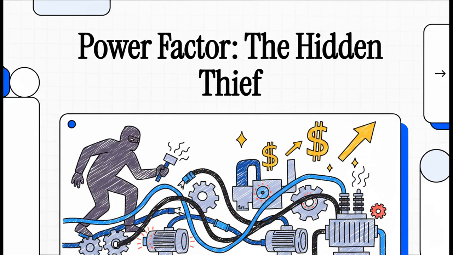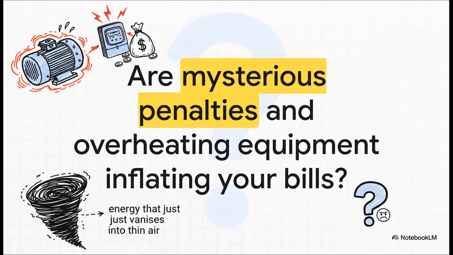All right, let's talk about something that can be quietly costing your business a fortune. We're going to uncover a hidden problem, kind of an invisible thief, that's operating inside your electrical system, just wasting energy and driving up your bills. So let's kick things off with a bit of a mystery.